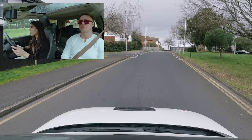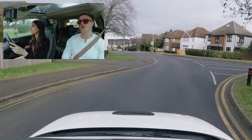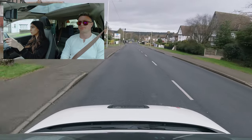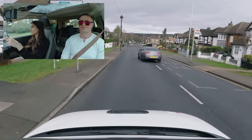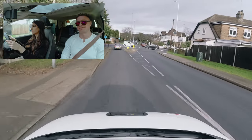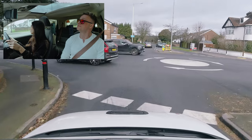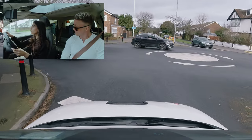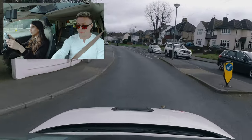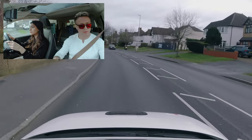After 300 yards, go right on the roundabout and take the third exit. B466, Eastcote Road. Nice braking before the bend. Very good control for your junctions and turns. Lovely. Go right on the roundabout and take the third exit. Very good timing on your block of cars. You're not just looking in one place, you're scanning the whole roundabout.